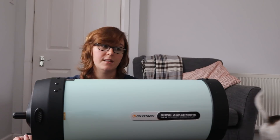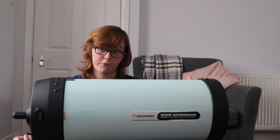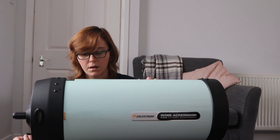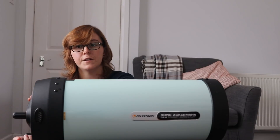For example, the Altair Astro Hypercam 294 that I was using has 17.5mm of back spacing already, so I just used a 7.5mm spacer to get that 25mm from the camera adapter. With the scope you get two camera adapters and a power pack for the cooling fan that's in the back. If you want to see those bits in detail, I've got an unboxing video — feel free to check it out.